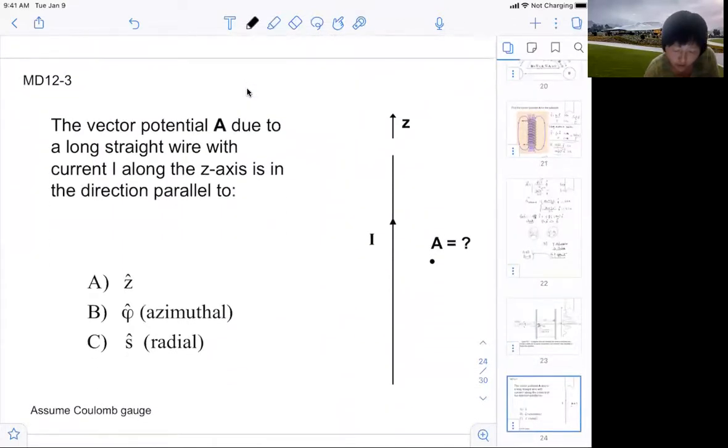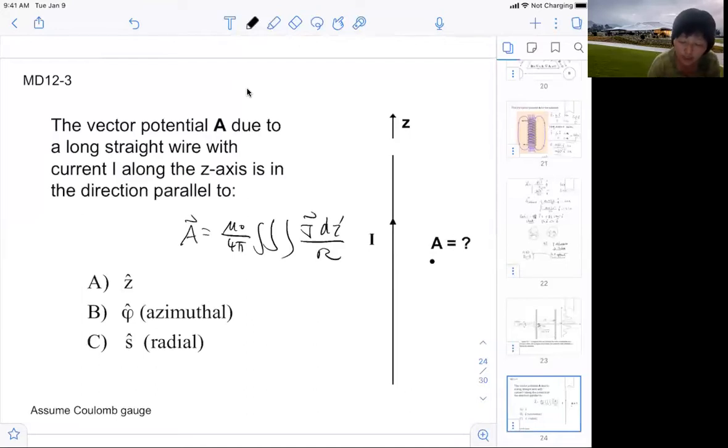Okay, all right, so let's continue to move ahead with A. What else can we know about A? One thing about A is you can know the direction of A very quickly, because from the equation we had previously, let me go ahead and write it out, A is mu naught over 4 pi, integral of J d tau over script R. So you can see the direction of A is decided by the direction of J. So if I give you a long current running in the Z direction, and ask you, what is the direction of A here? What would you say?